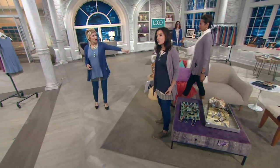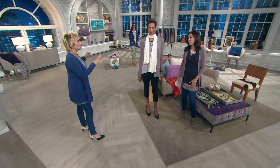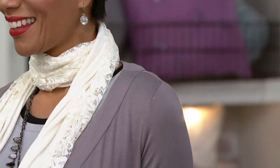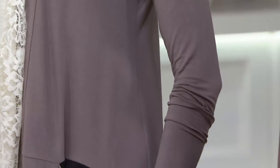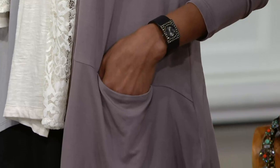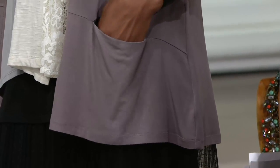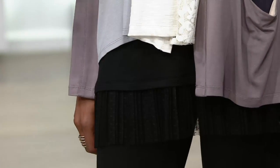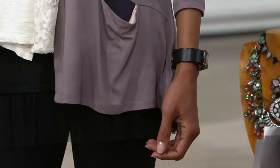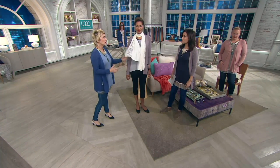You can get it home for $10 and change on five easy payments. If you want both of these tanks, this is our Today's Special Value — you can also get both tanks home for five easy payments of $10.90. This is absolutely how I love to dress, how I love to see women put different colors together. It's exciting without trying too hard. Everybody's just easy and comfortable — and yet so much style, so much texture. You have the texture from the TSV with the gorgeous dotted mesh, then all these gorgeous colors. The lace with the mesh — it's never too much if it's effortless and right.